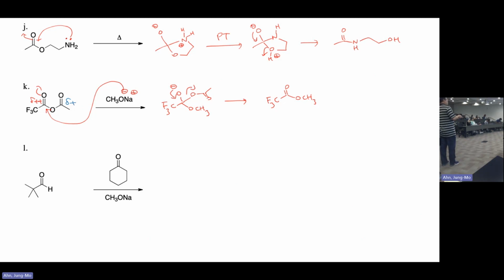And these ones are pretty reasonable. You can easily figure it out. This one, you cannot make an enolate, right? In order to make an enolate, the alpha carbon should have a hydrogen, but there are three methyl groups there. So this one, you cannot make a nucleophile. You cannot make an enolate from it. The only enolate you can create by mixing these two together is from cyclohexanone using the proton there. So you make a cyclohexanone enolate.